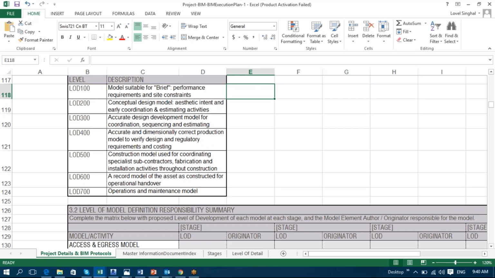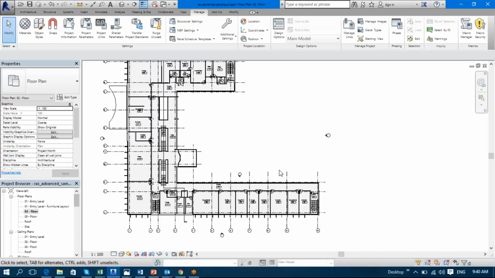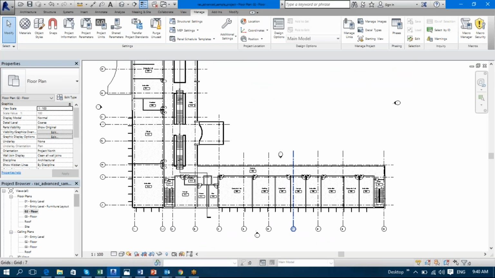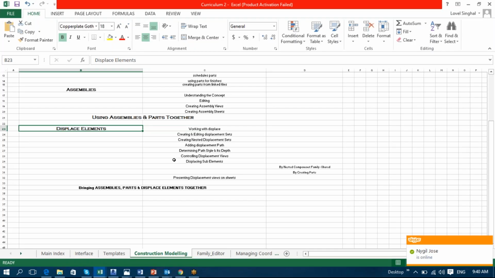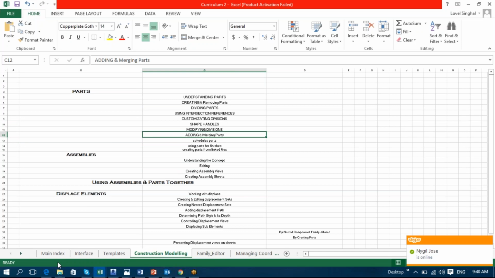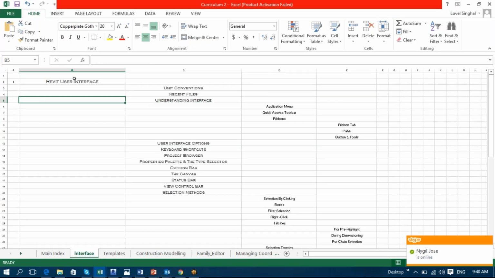So let's go to our Revit. Yesterday we explored the view control bar and status bar. Okay, and I have told you about the five principles of Revit working, inside which there are instance properties and edit properties as well, which I have told you about. Plus, I have this little curriculum. We're going to follow this curriculum so that we can understand where we are. Let's go with the interface.